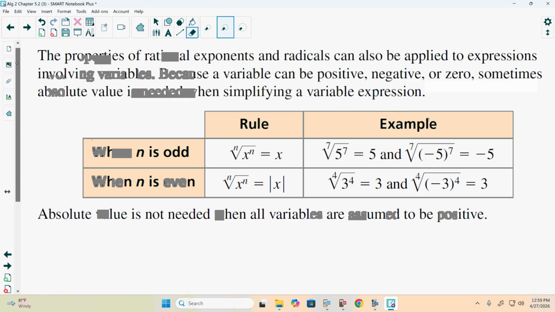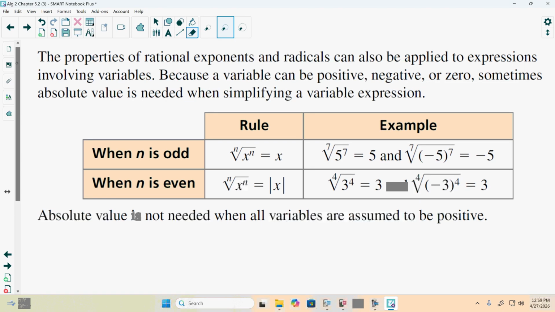Properties of radicals, especially with variables. This is specifically with variables. If I take the nth root of x to the n, it is going to equal x if n is odd. Because if I take the odd root of a negative number, it's still going to be negative. If I put a negative number to an odd power, it will still be negative. It doesn't change what it is. However, if I put it to an even power, it's going to change what it is, because I cannot take an even root of a negative number to an even power and get a negative back.